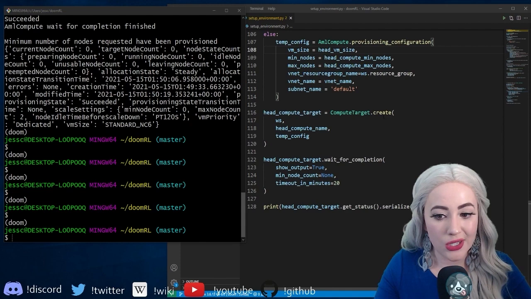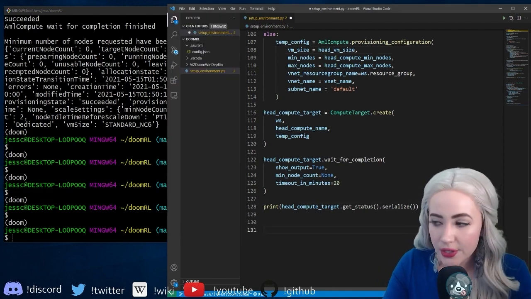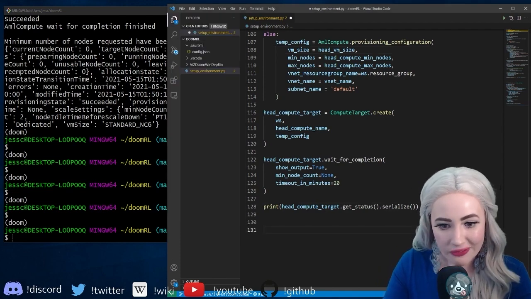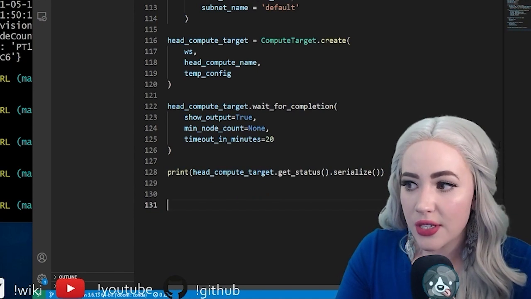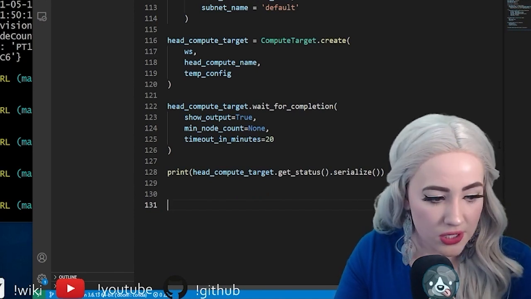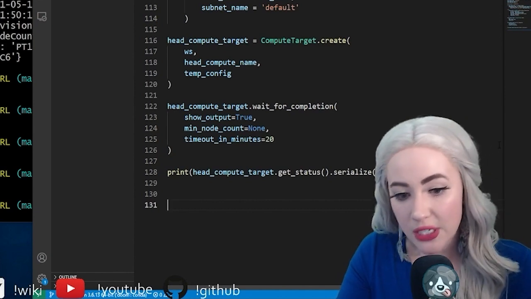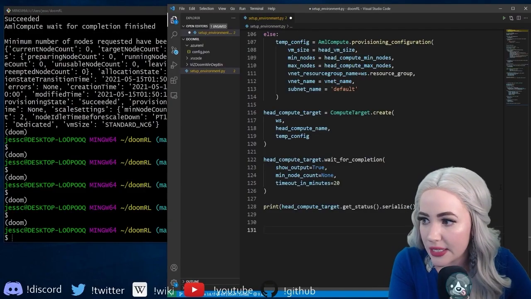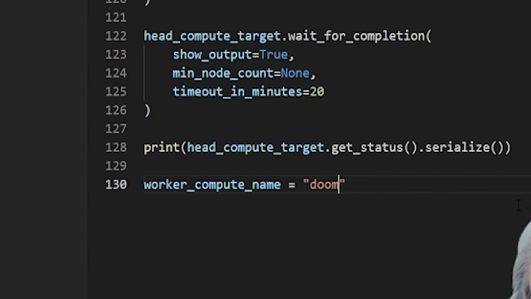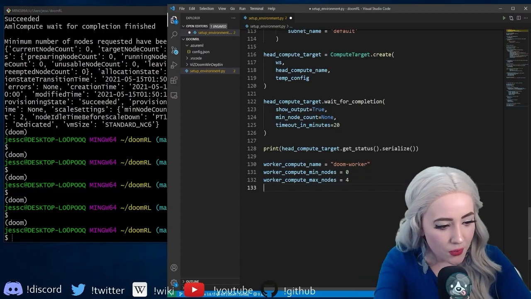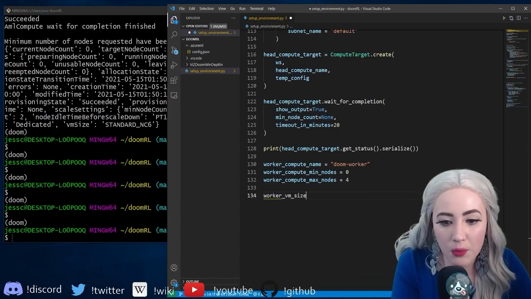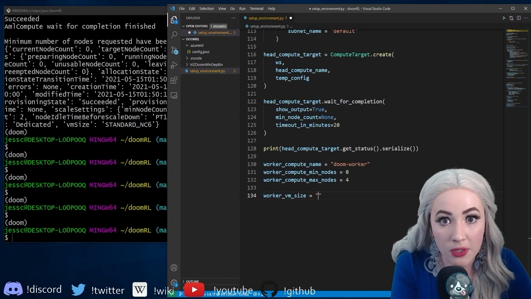Next is we need to create our workers. And our workers here are not gonna be doing super fancy deep learning kind of stuff. They're actually gonna be running the simulations, gathering data for us. They're our workers, they're our grunts, okay? So we don't need GPUs for this. We can be pretty simple. So we'll call this Doom Worker. Go workers go, right? So this time we're gonna be using a different size, because we don't need GPUs.